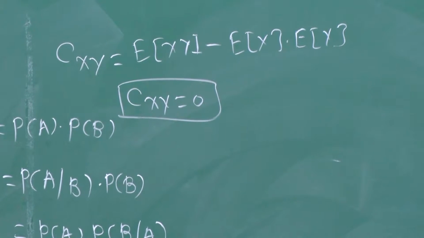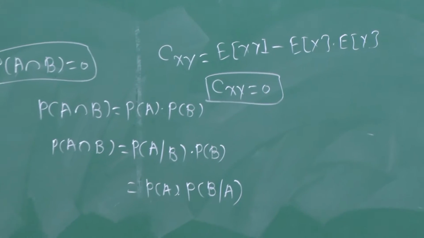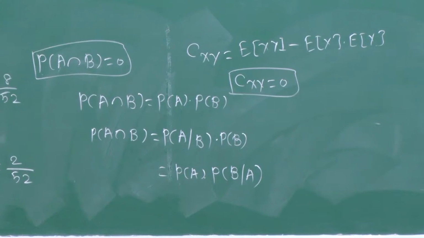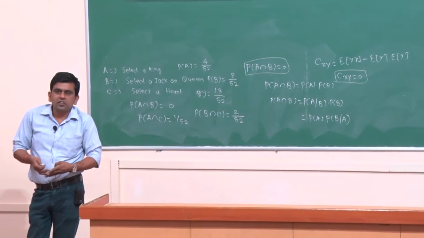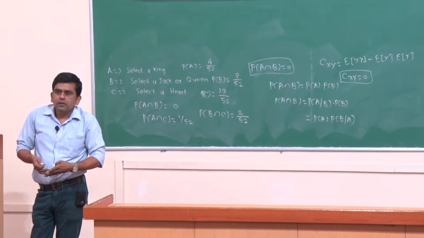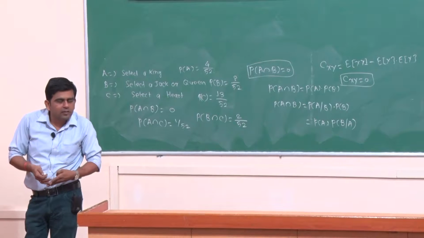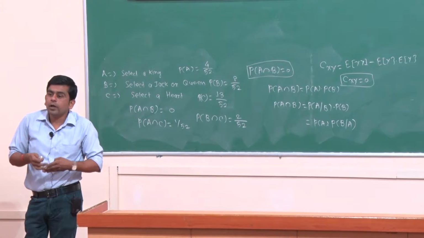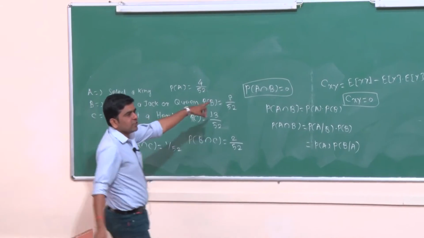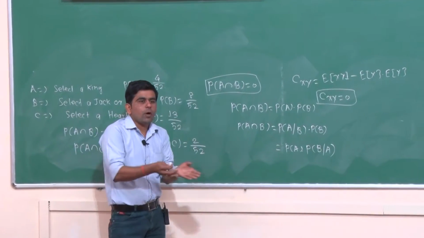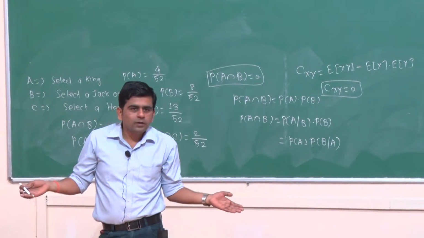When covariance function is equal to 0, we can say that these two random variables x and y, they are uncorrelated to each other. When two random variables are statistically independent, their correlation or covariance is equal to 0, then we can say that these two random variables are uncorrelated to each other. And first case, intersection is 0, mutually exclusive. Their common part is 0. They are totally exclusive. Is it clear?